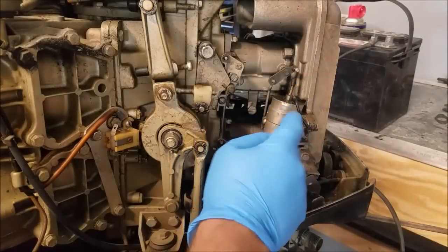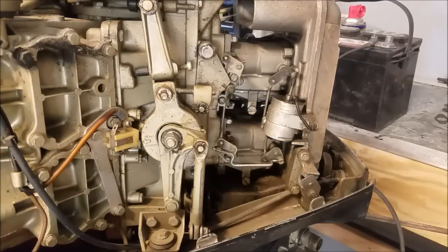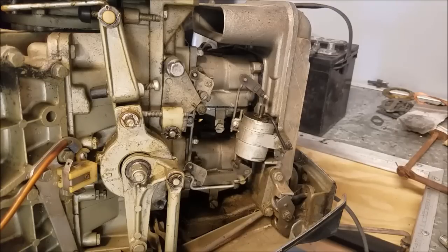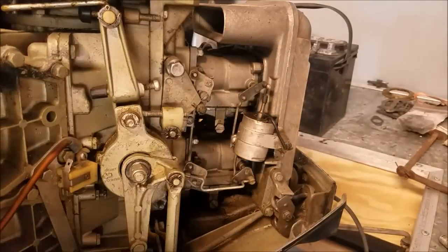We'll be talking about our choke solenoid, slash plunger, and the linkage attached to it. Let me show you when I hook it up how it works. I'm using a jump wire here, so bear with me. Let's go ahead and tap it a couple of times and we'll see what happens. You can see it works — it takes its sweet time, taking a couple of taps before it actually closes.